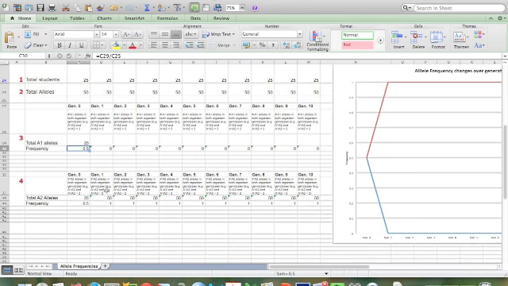Then you ask a student, now with the new genotype, if you have one A1, raise one hand. If you have two A1, raise both hands. And then you count how many hands are up. Let's see. This time you count 30 hands, which means 30 A1 alleles. You put 30 right here, and then the A2 alleles will be calculated for you here. The information will also be plotted right here in the chart.